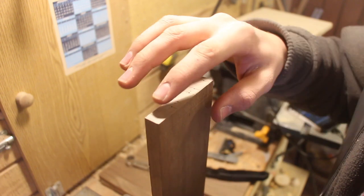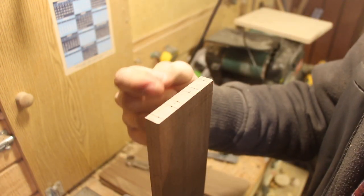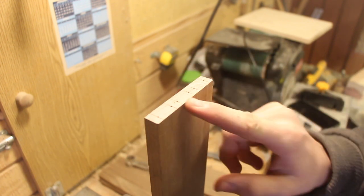Alright, so I've just marked out with my razor blade the sides of each of the tails. So now I'm going to transfer those lines onto the face.